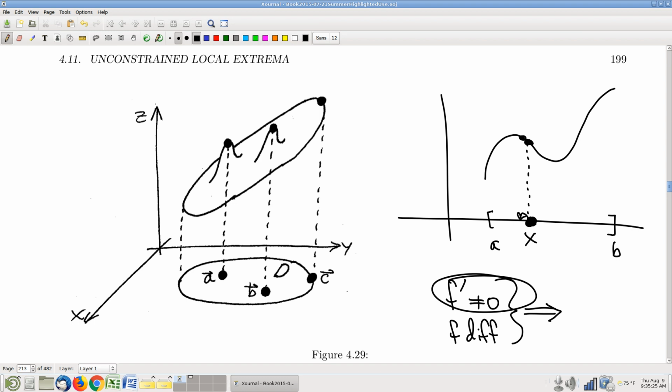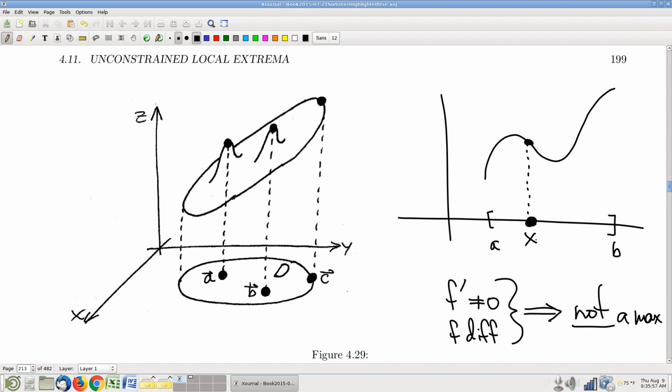Now, if you know that somewhere near x, there's a nearby value where the value of the function is bigger than it is at x, then there's no way x is the maximum. Right? This kind of an argument, you can make precise. We won't here. This kind of an argument, we can rule out x as being a possible maximizer that we're looking for. Okay, fundamentally a ruling out process.